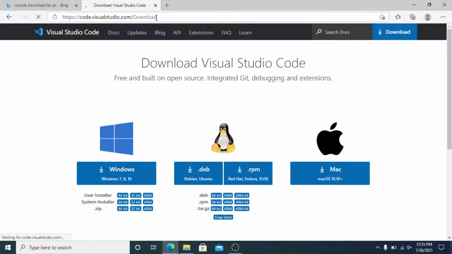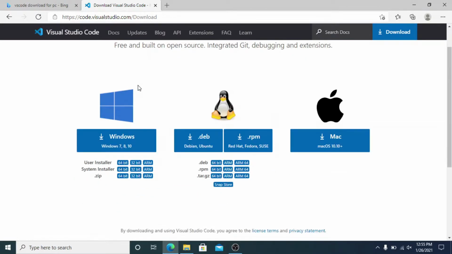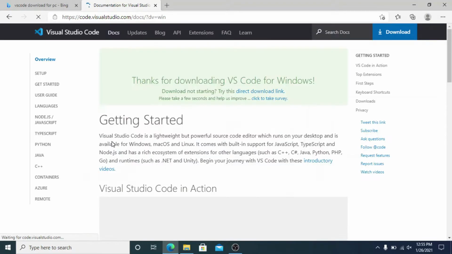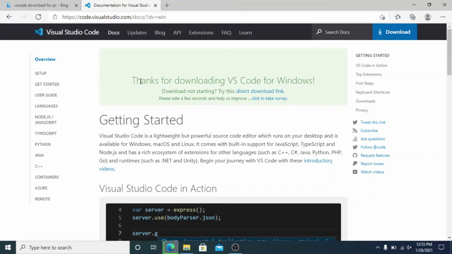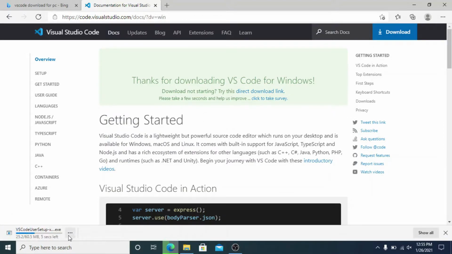On the download page, you will see an option for 3 OSs: Windows, Linux and Mac. You will see different installers also listed below. If you don't know about these installers, you can straight click the OS name and it will install the default installer. So I have a Windows machine, so I will click the Windows option. Once you click it, it will install the setup file in your PC. If you don't have a separate location saved, it will automatically install in your downloads folder.